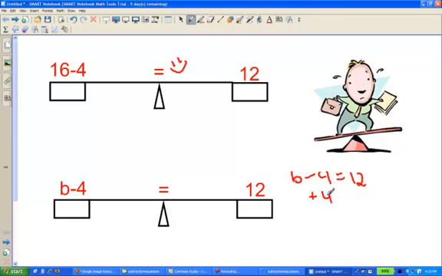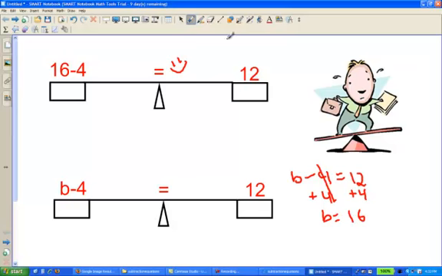So I add 4 over here. This minus 4 and this plus 4 is going to cancel. And as we've said before, we add 4 to both sides of the equation, just like if you have a sibling at home. If they get dessert, you better bet you're getting dessert too. You're going to put up a fuss if you don't get dessert. So if this side of the equation gets plus 4, then the right side gets plus 4 too. So all we're left with now on the left side, since the minus 4 and the plus 4 cancel, is B. B equals 12 plus 4 is 16.